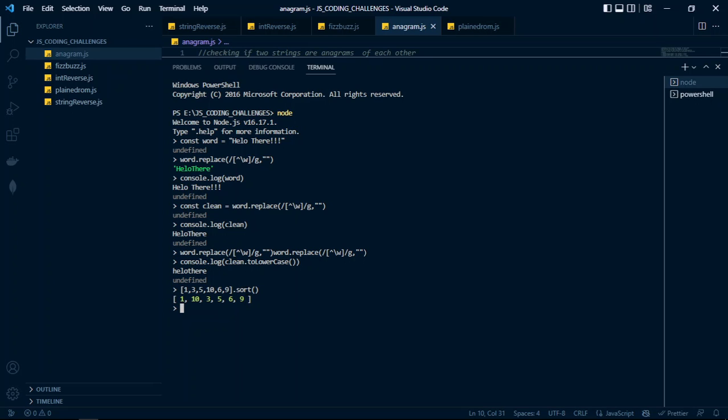So this method acts on both arrays and characters. So we also have characters, let me say A or Z, C, and E, then B. So what the sort method does, it will just sort this into ascending order.